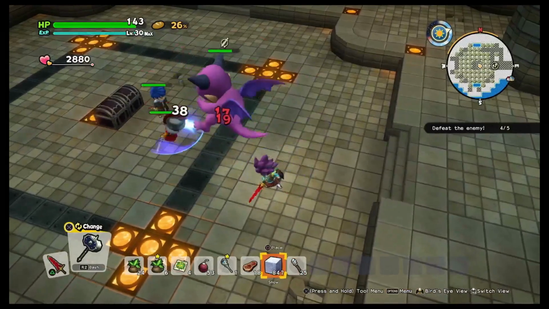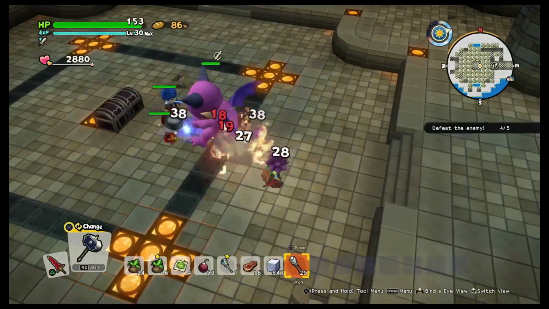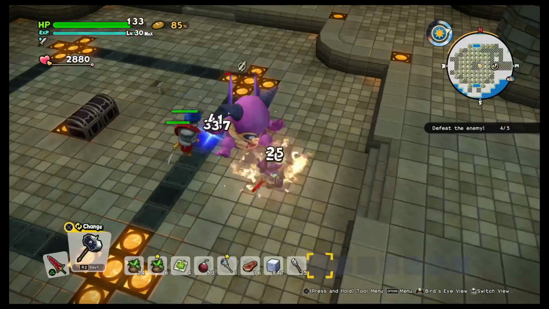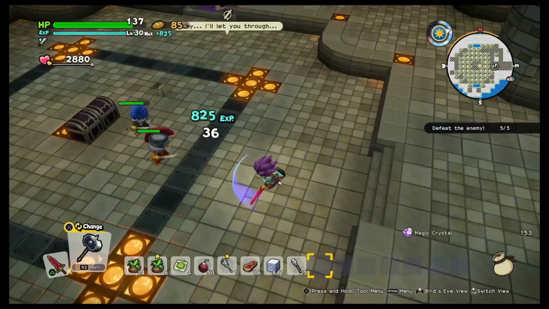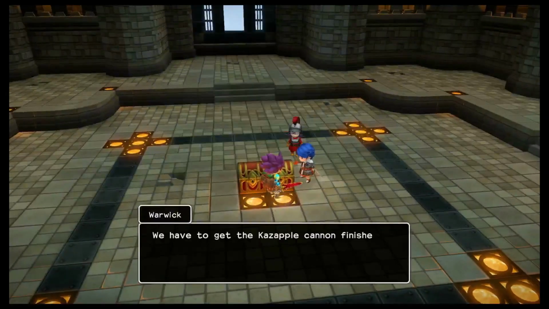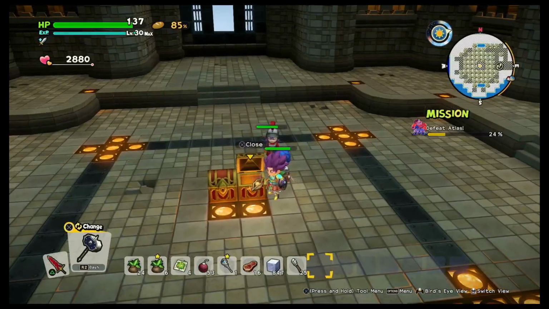Very nice. It also wasn't very much damage, so whatever. He'll let me through, huh? Interesting way to put it. Okay, that's nice, Warwick, but I was trying to open a chest.